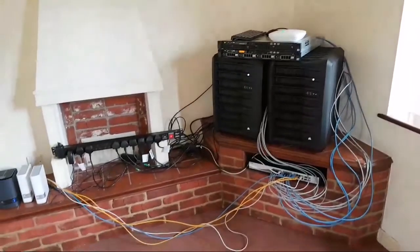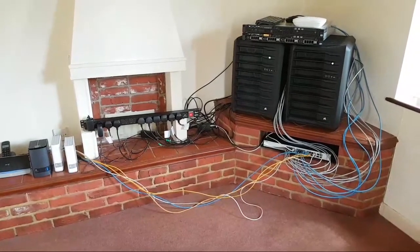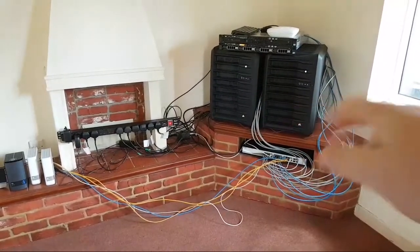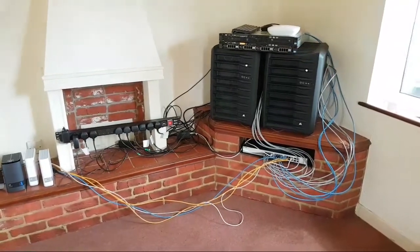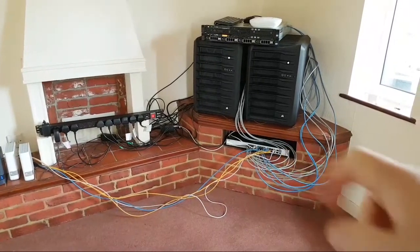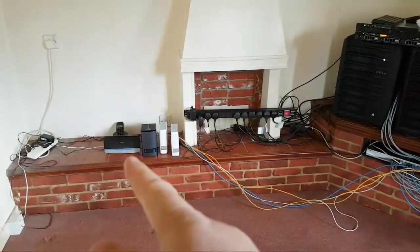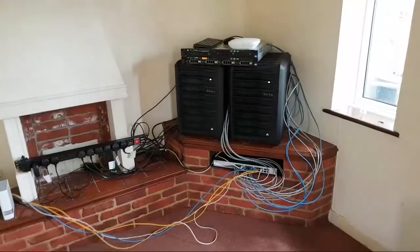So you can get to see all my kit together now, because we weren't able to do a video before showing all my kit. This server was upstairs, this one was in the garage, these two servers were in the shed, and the switches were from the shed. I also had one of these upstairs as well. We had the NAS boxes upstairs, and the router always lived here. So that's my equipment, let's go through it.